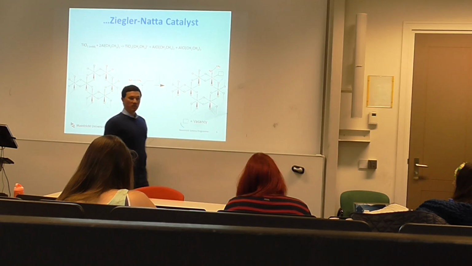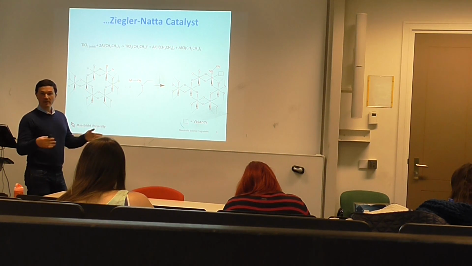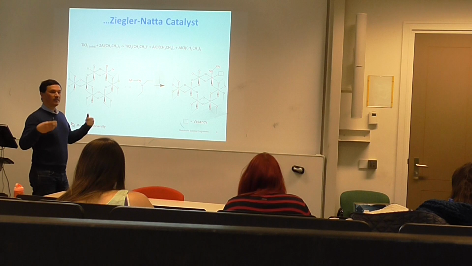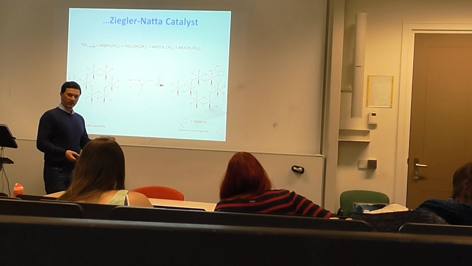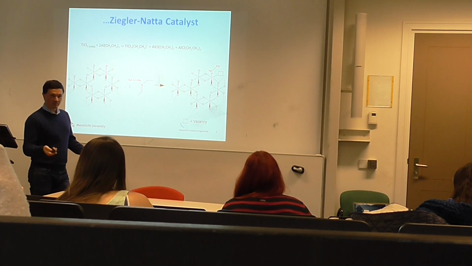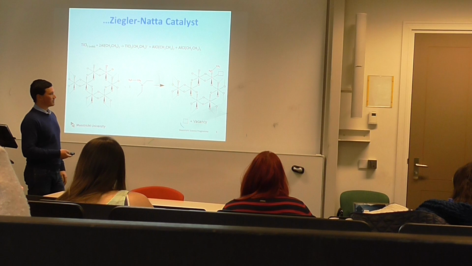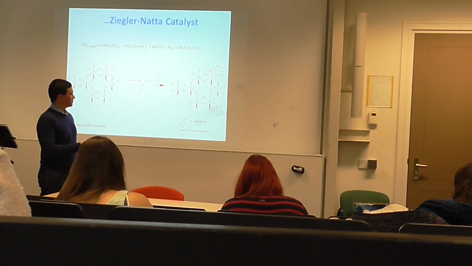And here you can have your polymerization. So if you increase the length of the chain, so you go from oligomers to high molecular weights, the polymer precipitates in the form of a white powder. And this is, let's say, probably the first synthesis of high molecular weight PE using this catalyst.